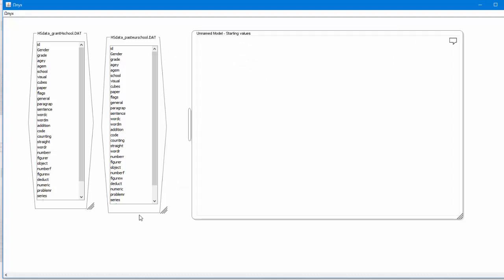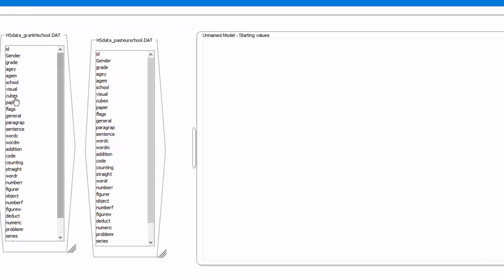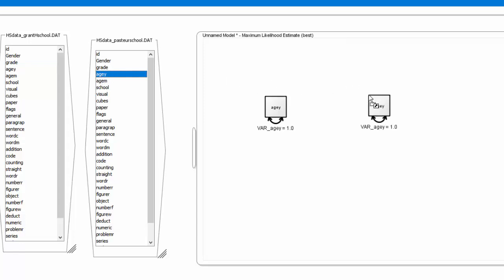Right, so what we've got to do now is drag the data. Now this shows you how stupid the software is, because what it's done is realised that we've got two variables in different columns with the same name.